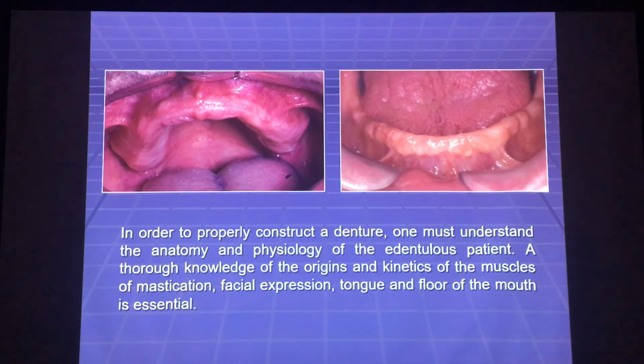You can see the frenums exposed on the upper and on the lower, the keratinized tissue, meaning the tissue starts to defend itself, like a callus on your hand, from the abrasion of the denture. A good keratinized tissue ridge is excellent for a denture. So the dentist will notify the client of ridge height, bone height, bone quality, tissue quality. Is it mobile or is it taut? Is it keratinized? The quality of saliva. All these things together, the dentist is going to come up with a prognosis of these dentures for the patient.